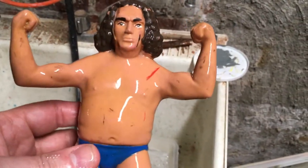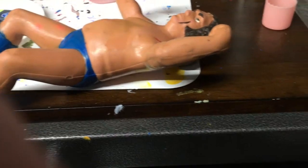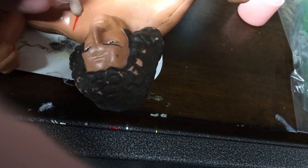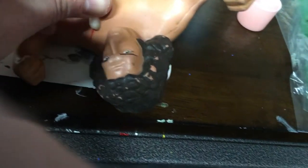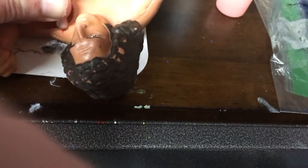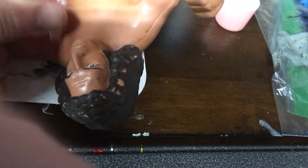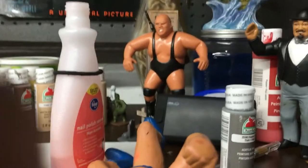I'll show you, as I have on most of my videos, how well nail polish remover and a Q-tip will take off your toughest scuffs. Let's see if I can do this one-handed — Andre does not want to cooperate. Before I do any of the painting I'll take this off with a little elbow grease. It's hard to do this with one hand; usually I'm pinning them in there.